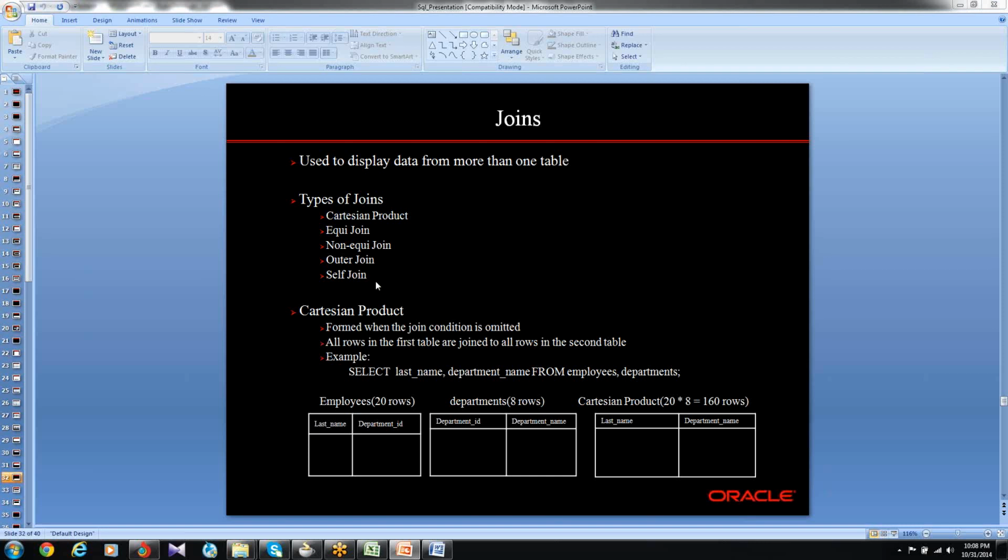First is Cartesian product. Have you heard about Cartesian product or cross join before? In mathematics, in school, did you come across Cartesian?